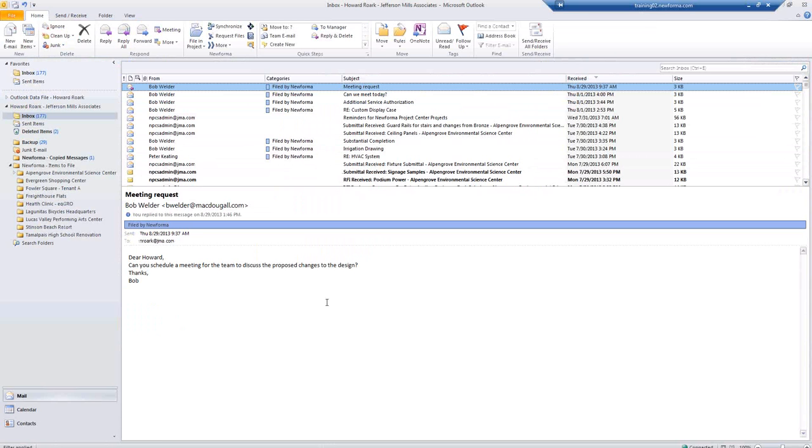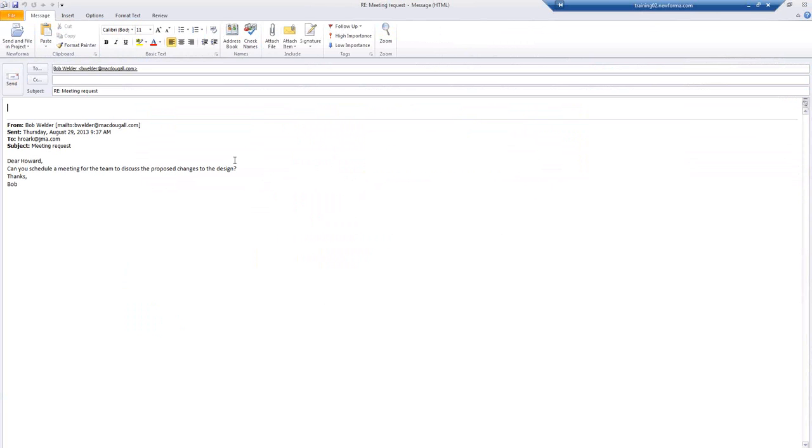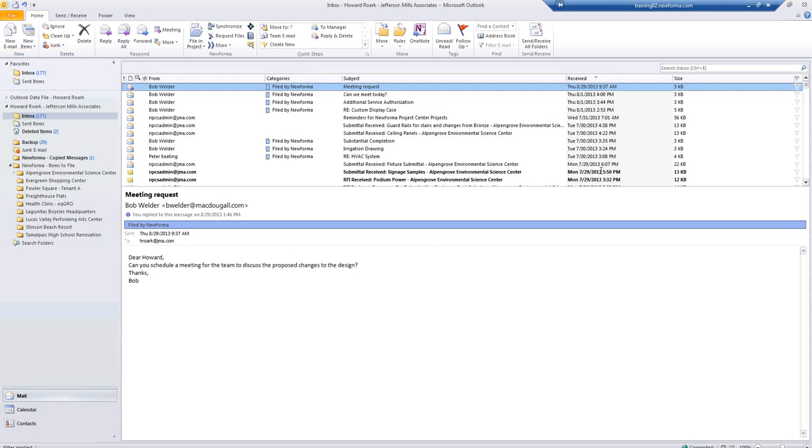So when you use the other method, where you pull it up, you're replying, you're sending it and filing it from your inbox, does it go away after you respond to it, or is it still in your inbox even after you've replied to it and filed it? The original email will still, it'll act like a regular Outlook email. So if you reply, the original email is still there in your inbox, and then the sent goes to the sent folder, but it also puts it into Project Center and indexes it. And it also gives you that category so you know it's been saved. Correct. You would see "filed by Newforma."